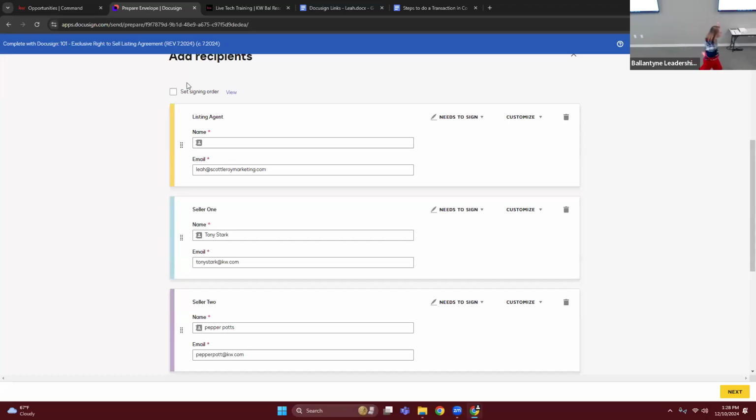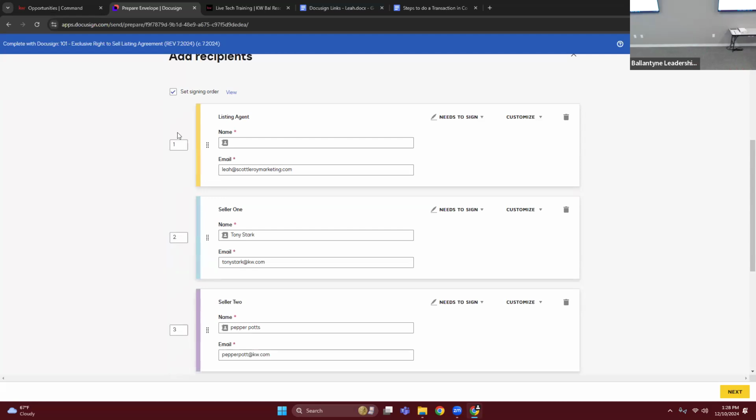Let me tell you when you would want it, and this is a little bit next level. So if you can kind of store this either in your notes or in the back of your brain. In general, again, you can just uncheck this. It'll go to everyone at once. Now, the times that it would matter that they fill it out in a 1, 2, 3: if it's a form they're filling out, the residential property disclosure or the mineral and gas rights. Is there another form that you can think of that they fill out? Those are the main two, right?